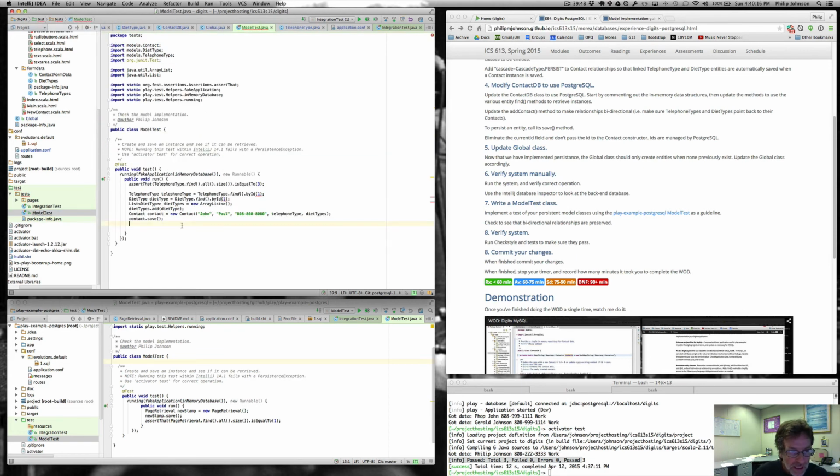So what we can say is assert that diet type dot find dot by ID 1, and that gives us our diet type object. We'll get the contacts, and then we'll say how many of those are, and there should only be one of them. Okay, does that make sense?